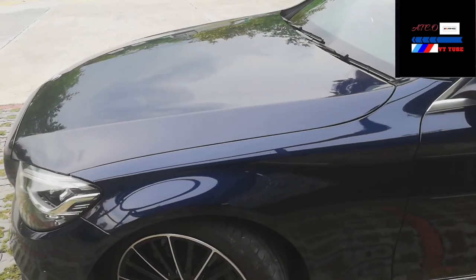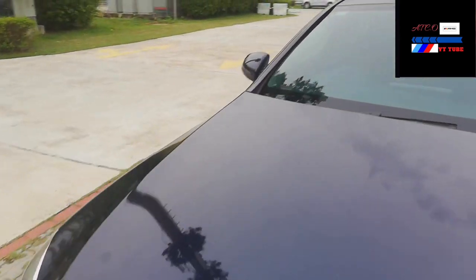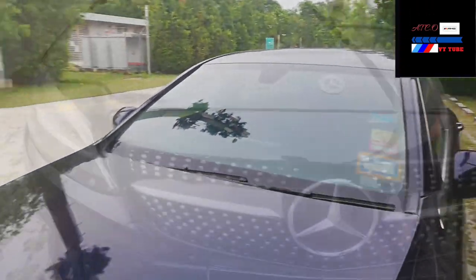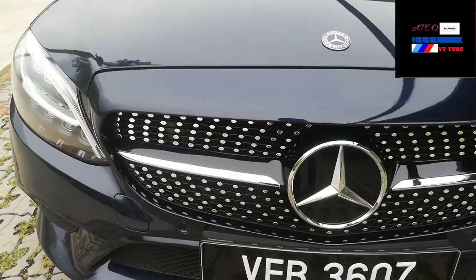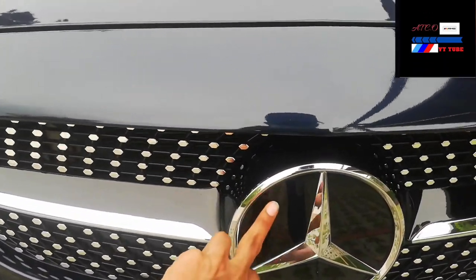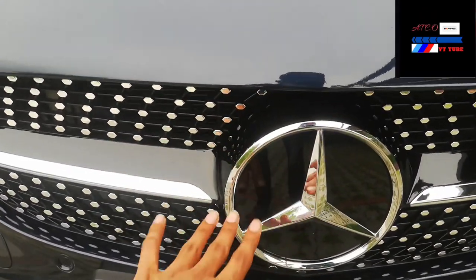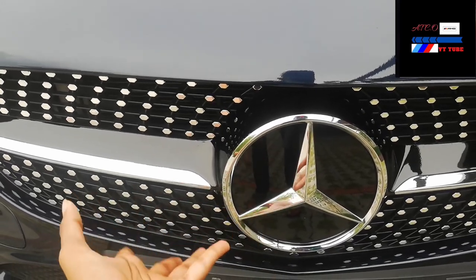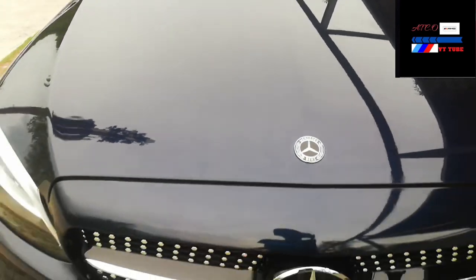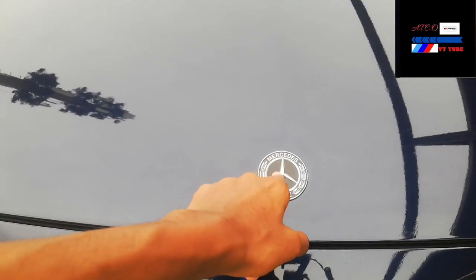Nice, 184 horsepower. Now I'll bring you on a tour of the exterior details. Look at that, cameras there. Let's go. This would be the twin louvre grille, and this is a Mercedes badge here. When you look at the Mercedes badge with these black internals, that means it has radar cruise control, auto braking and more. So this car is also equipped with all kinds of advanced safety systems.